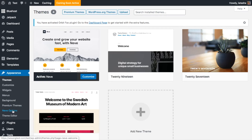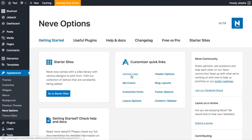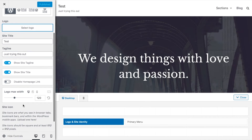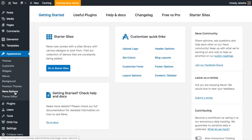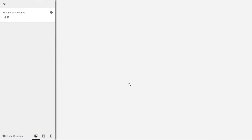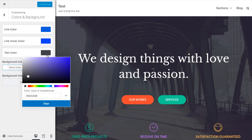Go to Appearance, Options to see what else you can do with the theme. Once you have a logo ready, go to Appearance, Options and click Upload Logo. You can choose to display the site name and tagline alongside the logo and set the max width. Click Publish when done, then X to exit the customizer. You can also experiment with changing color schemes — go to Appearance, Options again and click Set Colors. To switch any color, just click on it and pick a new one, then click Publish and X.